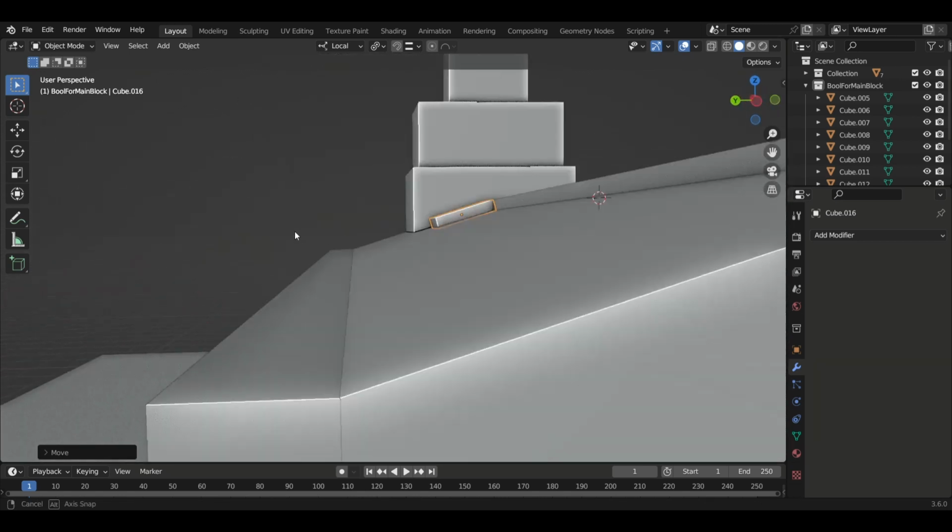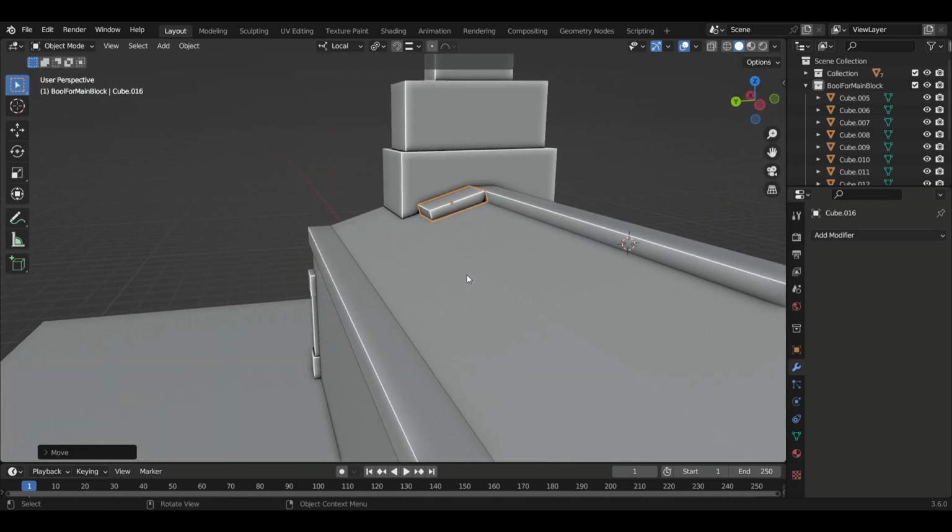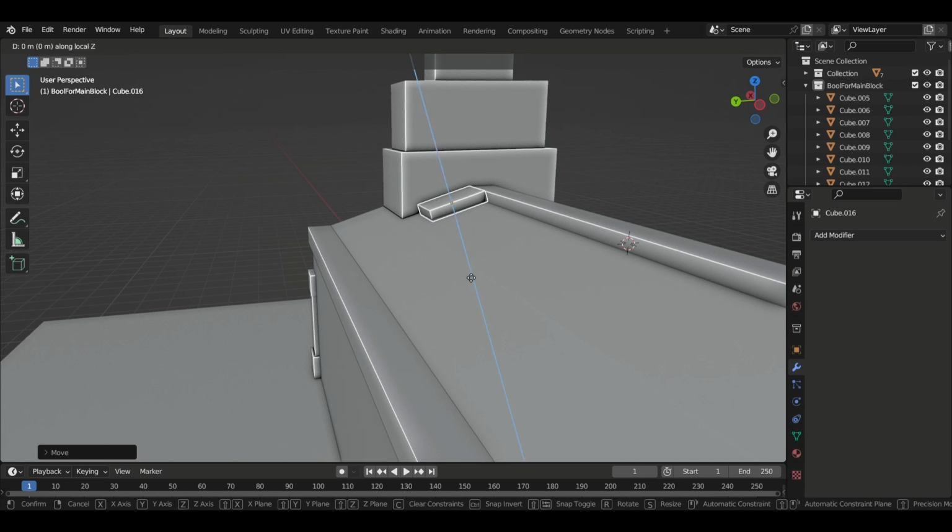If you hit Z to grab it in the Z direction, you can see that the Z axis appears as the Z axis of the slab. The slab is tilted somewhat, so you can see the Z axis is also tilted.